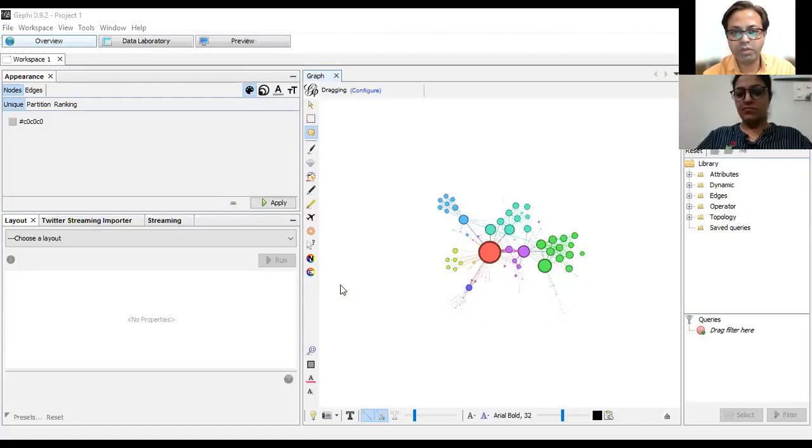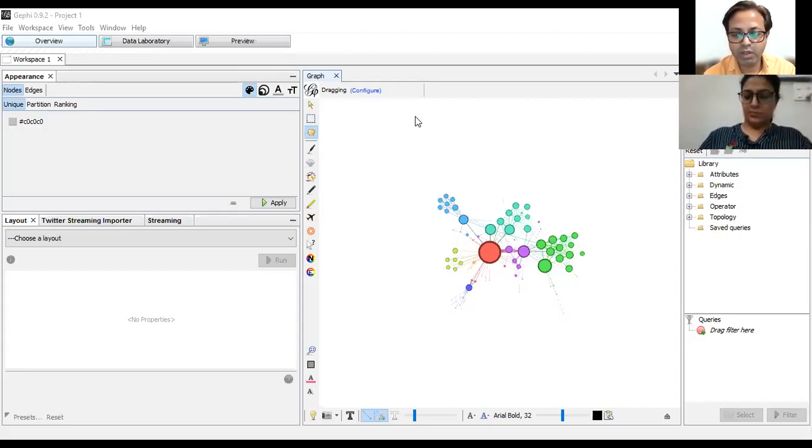Again, an open source software which is called Gephi. Somebody has commented, what is the purpose of NetLogo? I just showed you the purpose of NetLogo. Simulations and graphical visualizations. Okay, so this is a tool for doing analysis of different types of graphs.